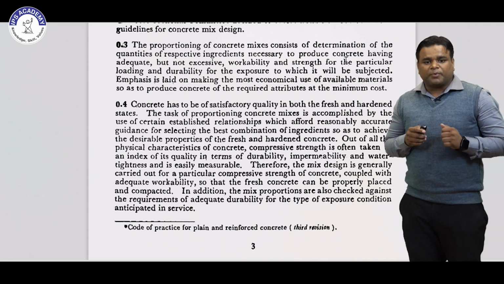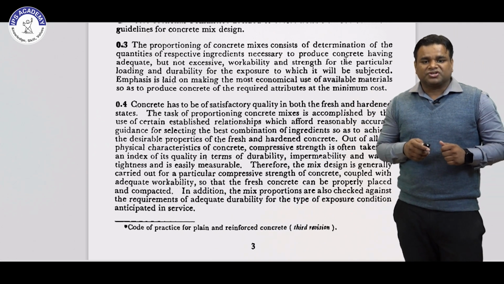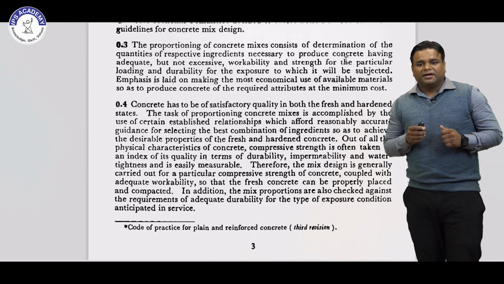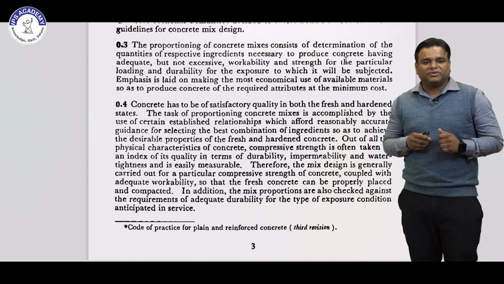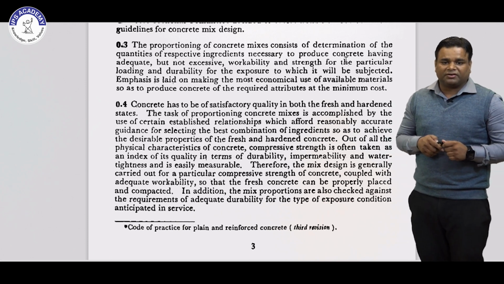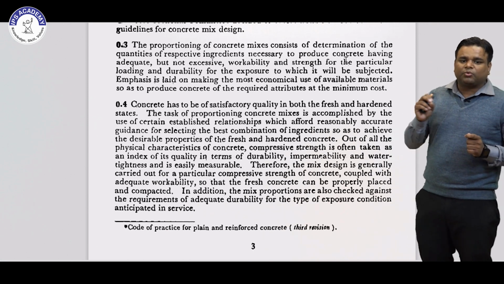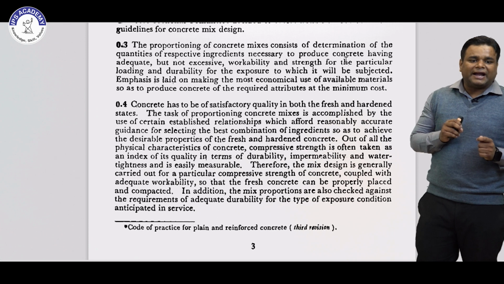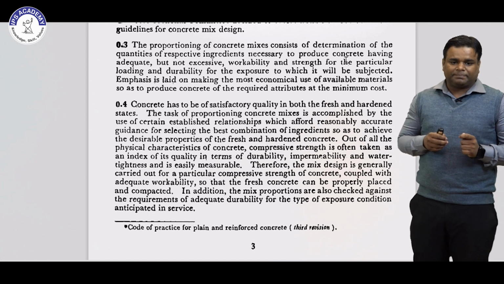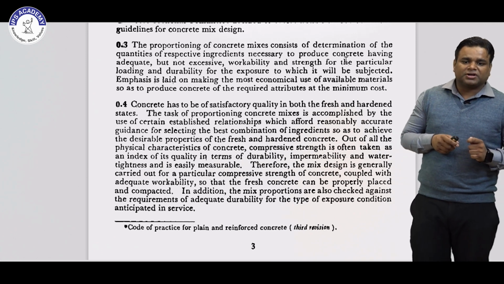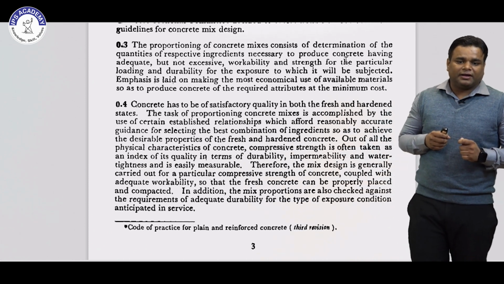Our task of proportioning the concrete mix is accomplished by the use of certain established relationships which afford reasonably accurate guidance for selecting the combination of ingredients so as to achieve the desired properties of the fresh and hardened concrete. Overall, mix design is generally carried out for a particular compressive strength of the concrete coupled with adequate workability, so that the fresh concrete can be properly placed and compacted. In addition, mix proportions are also checked against the requirement of adequate durability for the type of exposure condition anticipated in service.